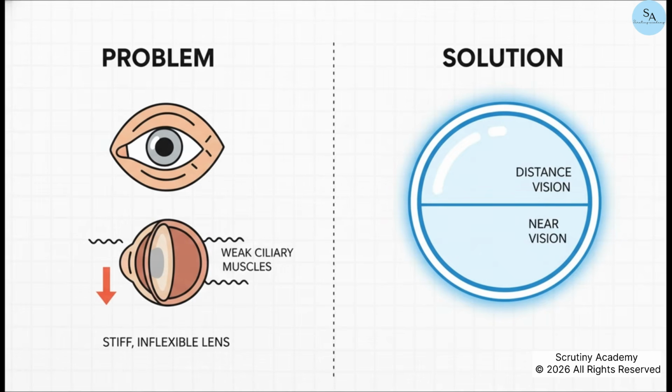And there's one more you gotta know, presbyopia. This is basically the one that happens as people get older. Those little eye muscles get a bit weak, and the lens isn't as flexible as it used to be. It just makes it really tough to focus on stuff up close. The fix for this? A bifocal lens. It's like having two glasses in one. One part helps you see near, and the other part helps you see far.